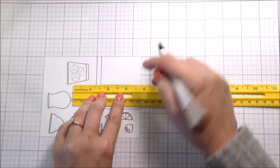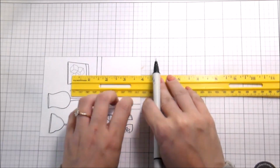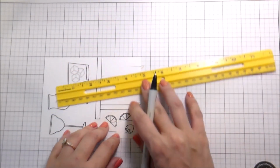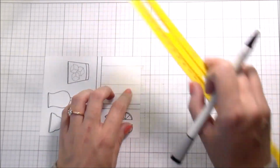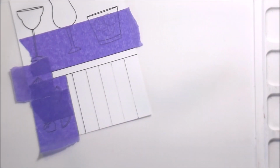Then from here, I decided that I wanted the bar to have a little bit more detail. So I'm going through and using a smaller nib. I outlined the bar using a 0.35 and I'm doing my lines with a 0.25. I'm not putting down a lot of pressure here. I'm fine if they look skippy or more worn. I don't need them all to look the same.